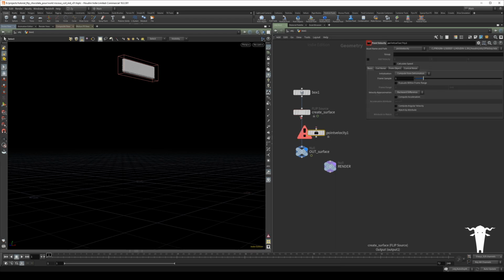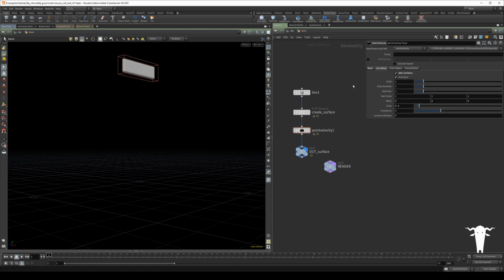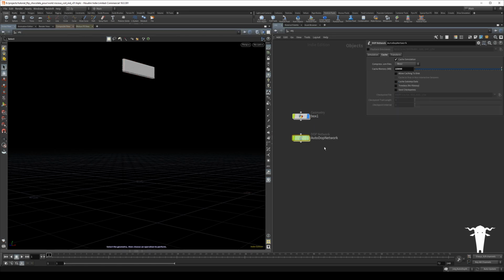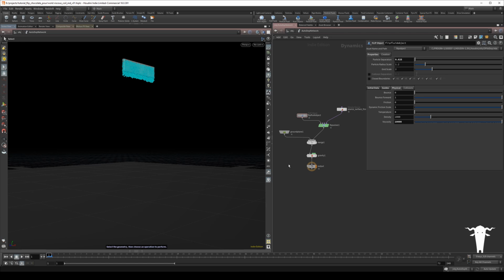All I want to do is add a little bit of instability into that initial velocity, because right now it's just kind of shooting down. So I want to keep the incoming velocity, but add a little bit of curl noise. You can see the difference if I display it there. Straight lines and a little bit of noise. But it's going to be a bit strong, so I'll reduce it to something like 0.2. The idea is just to introduce a little bit of instability, just to help flip create some interesting variations in the shapes.